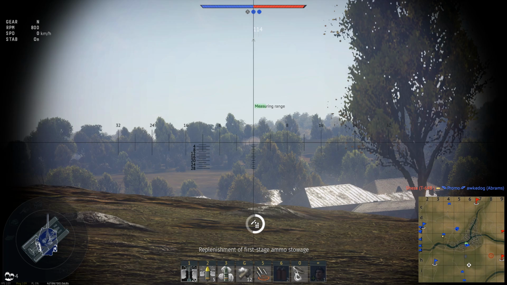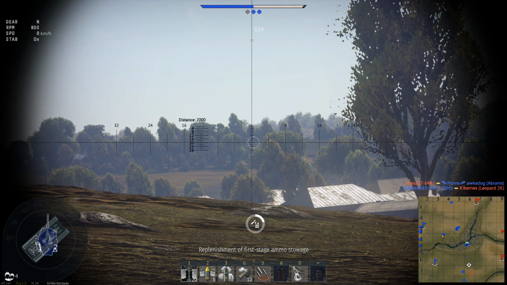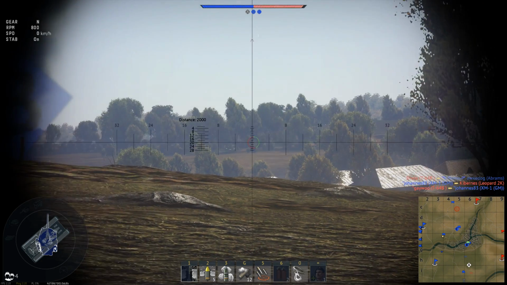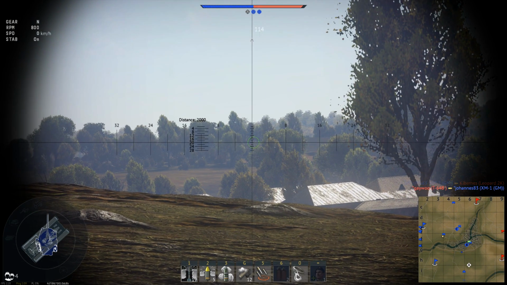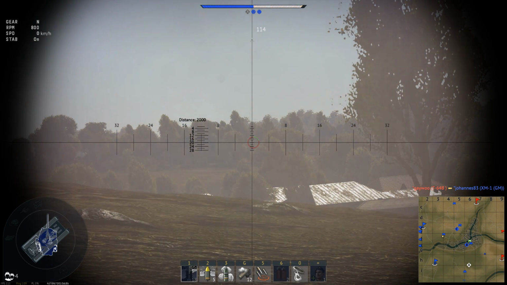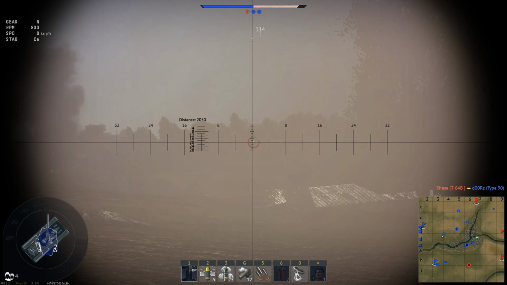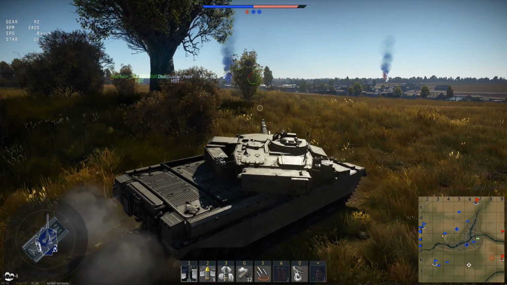Jeez, look at these guys. T-64 Bravo, 2,000 meters away. A little bit higher, on the way. Overshot. Undershot. Yeah, really too far to engage properly. We're going to hold ammunition.